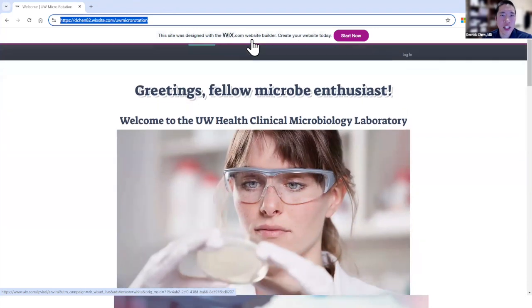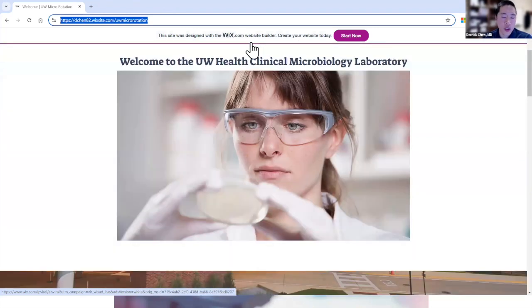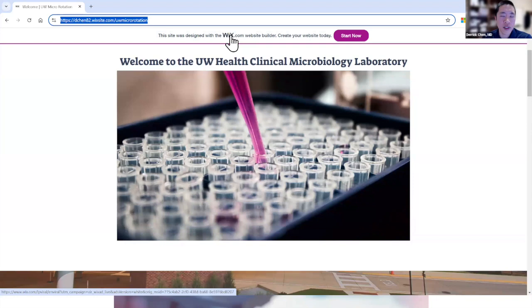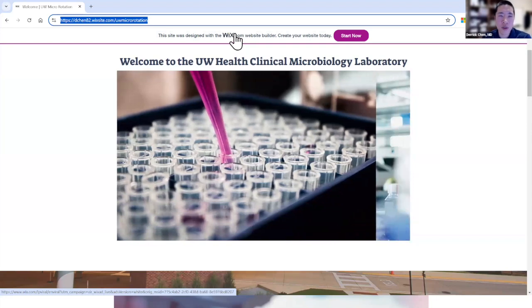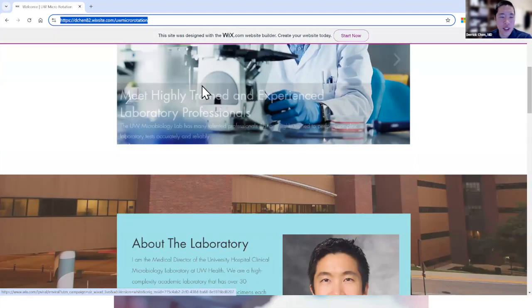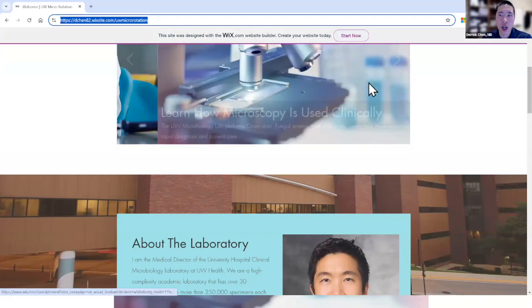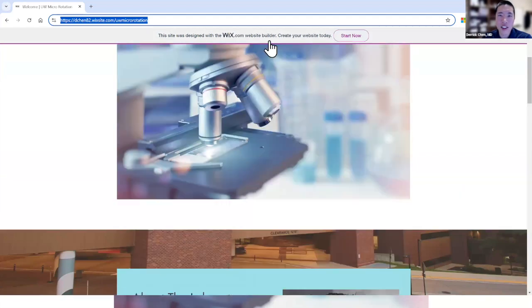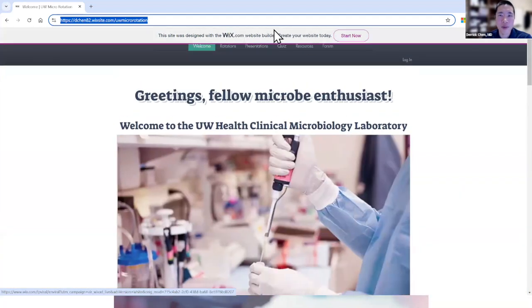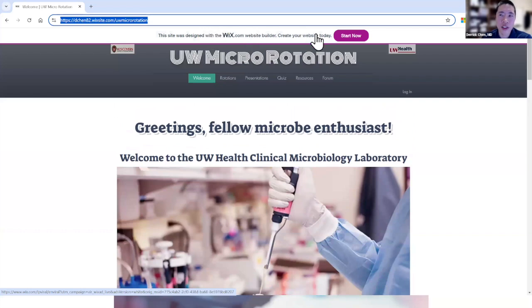But that's something to think about when you're choosing, because there's other builders which we'll talk about. Wix isn't the only one; it's just the one I happen to use. And if there's things that are annoying enough to you, you may not want to go with that builder. Like I said, this is kind of annoying to me, but I decided to use Wix anyways.